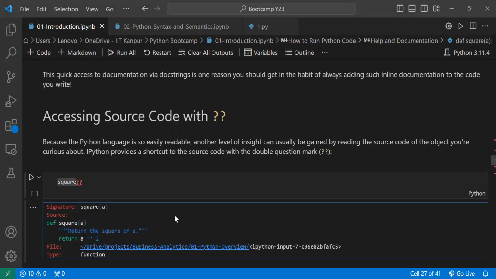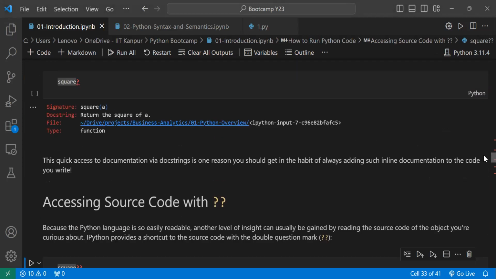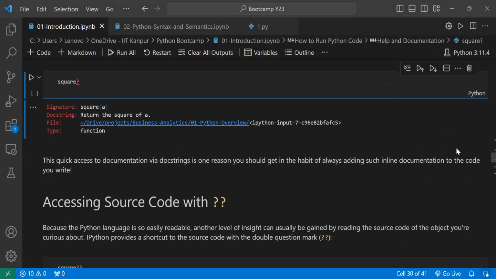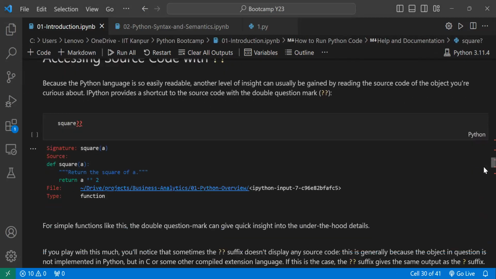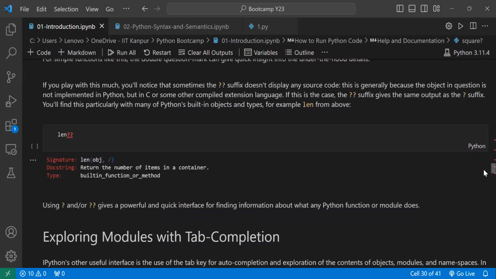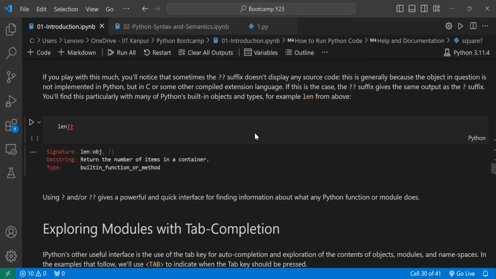What is the source code? Source code is basically the code which you have written in the high level programming language, now in Python. So you get the code which you have written for the function as well. If you use a single question mark, you just get the documentation as you can see here. Similarly, you can use it for this.